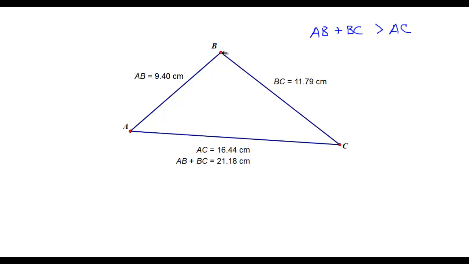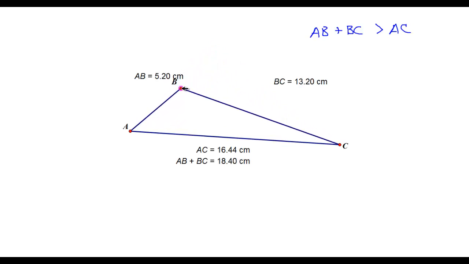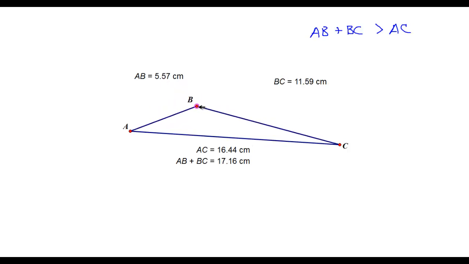But what happens as those two numbers start to shrink? I'm going to start to shrink them now to where AB now down around 5 and BC is around 13. See how it's getting closer and closer? And what's going to keep happening if I keep shrinking both of them all the way down to where they're equal to each other, where AB plus BC equals AC, you see now I don't have a triangle. And you see also if those two lengths were any less than they were, they wouldn't even touch each other, right? They wouldn't even connect.